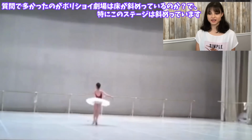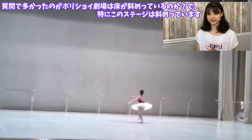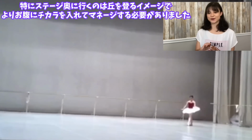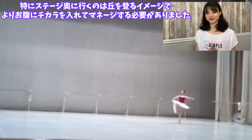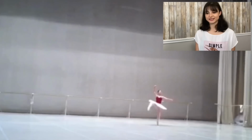Most of you guys ask me if the floors at the Bolshoi Ballet Academy are raked, and yes, they are. Especially this stage is super raked. So when you do Manesh, it's like going uphill. You really have to pull your abs together. Another balancing moment. Ay, ay, ay.